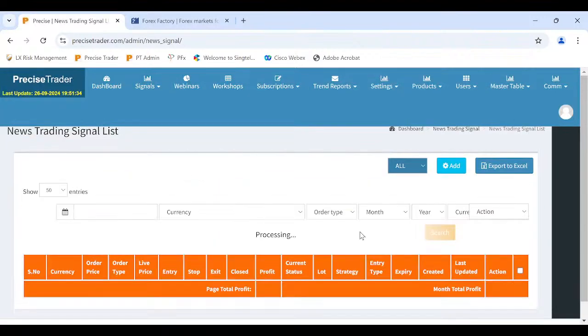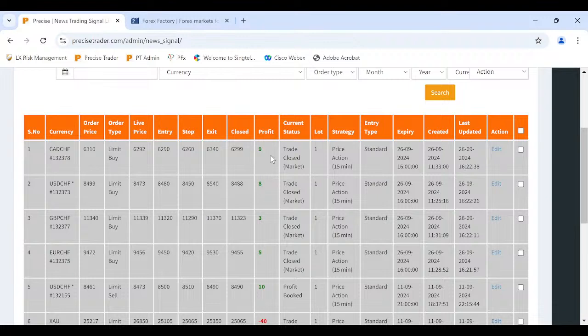Then we also entered on news trading. In fact, we were expecting this dollar Swiss to weaken. But unfortunately, the market turned after that announcement, so we had to close at market. So all this, we only made a few pips, 8 pips, 9 pips, and we had to close at market, because the market didn't respond as we expected. Okay, so now let's go on to live trading for the next session.